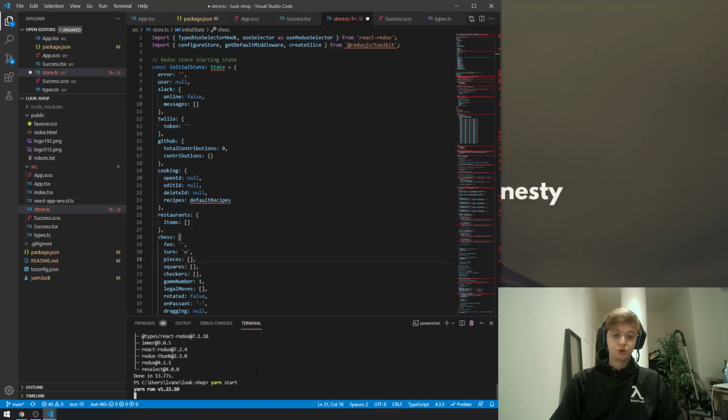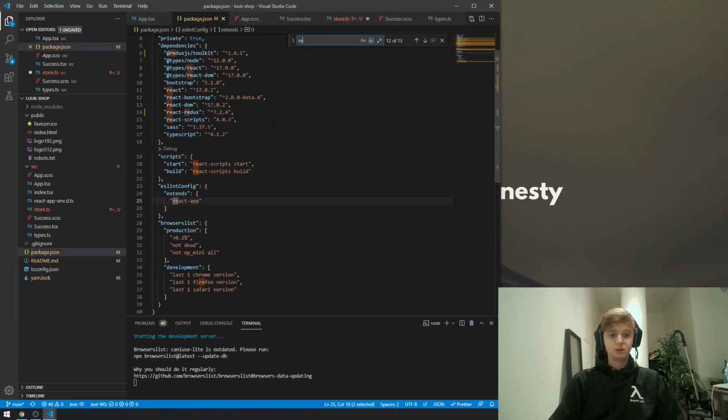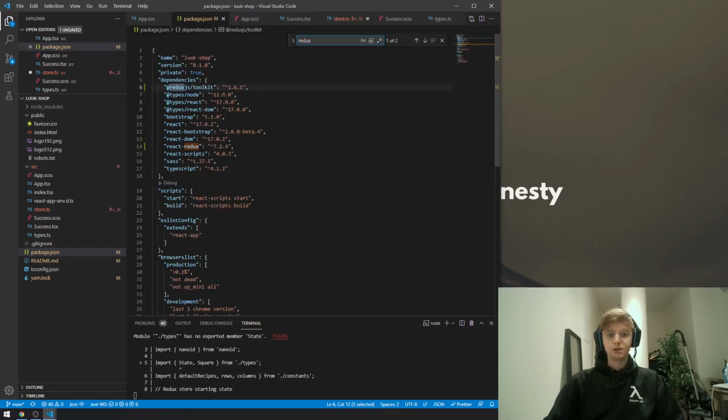I wonder, the type should be installed already with Redux Toolkit. That seems to not be the case. Redux Toolkit, it is installed.